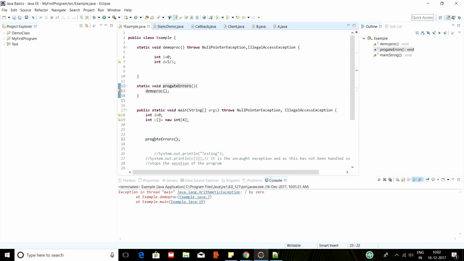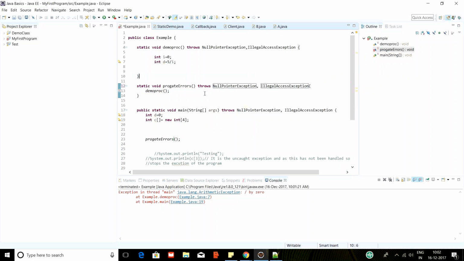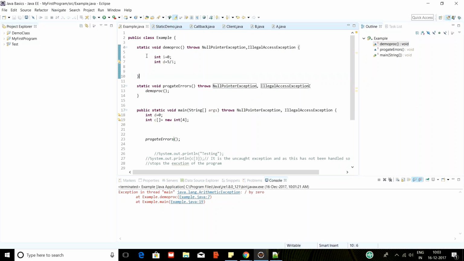So I'm telling the compiler here, okay, it can throw me, as I'm the user, a null pointer or illegal exception. But when I'm using a throws clause, that means from here I'm calling it, so I have to write this throws, this particular illegal, wherever I'm invoking this method. So it is propagating. Suppose I've used this method, but I haven't told the compiler that it is going to throw me this arithmetic exception. That is fine, because you are a user, you do not know what type of exceptions. But if you are sure of your method that it is going to throw me a null pointer exception or illegal exception, then you should write here throws null pointer exception.